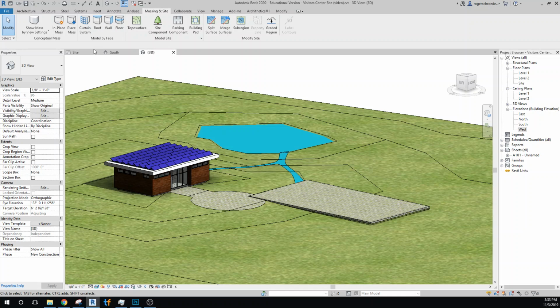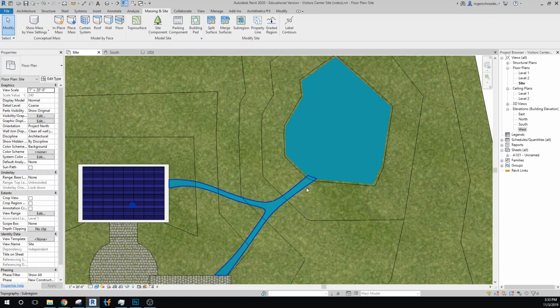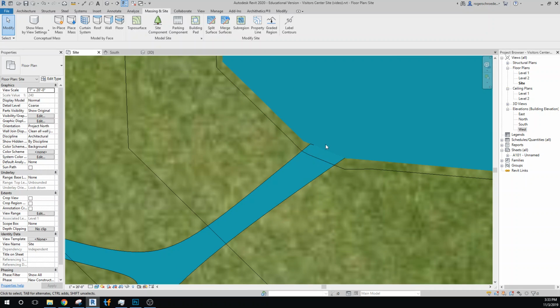So let's go back to that site view and see if we can fix up this interface. So I'm going to go back to realistic modeling here, and I'm not quite sure. It seems like I'm pretty well aligned here with that surface, but we'll probably just have a little bit of a misalignment with the elevations. So let's not worry about that too much.